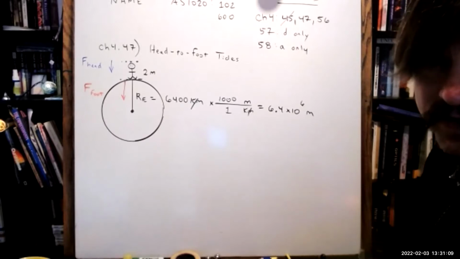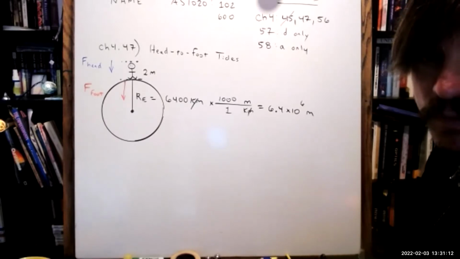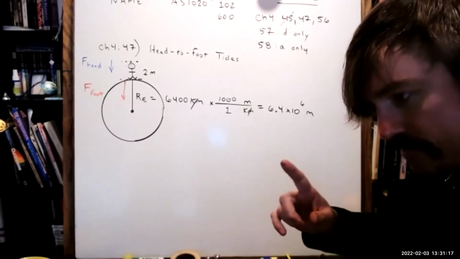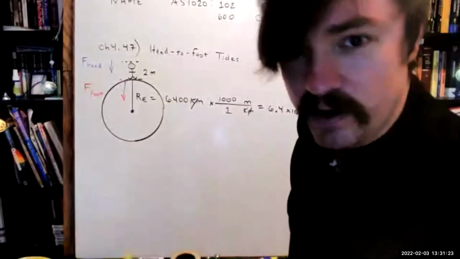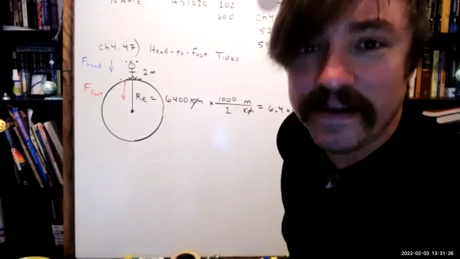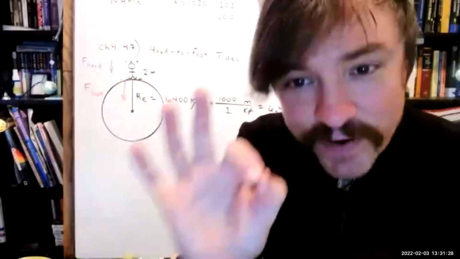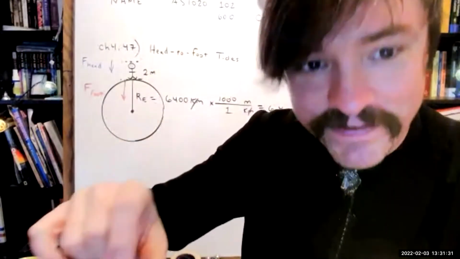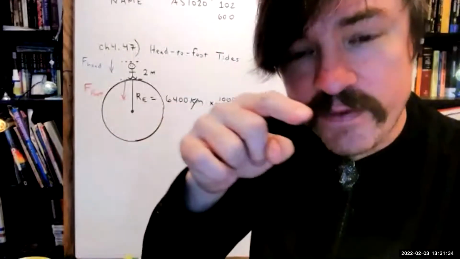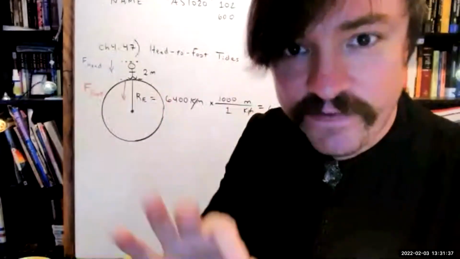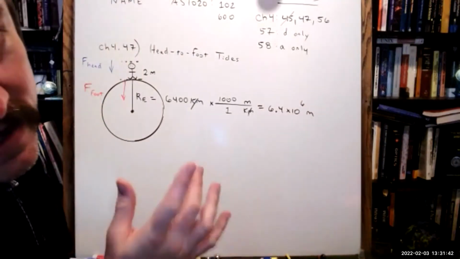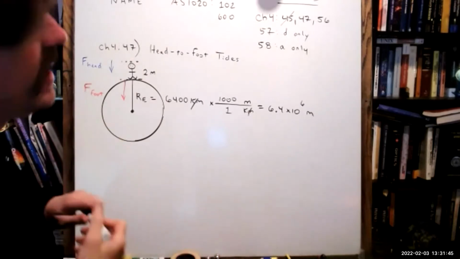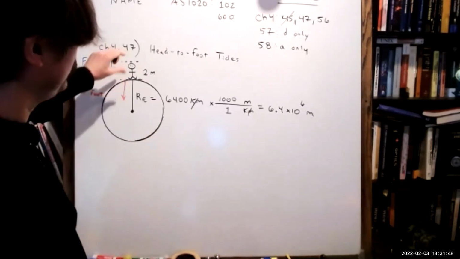What's the simple answer to that question? It's microscopic. What is it? The gravitational force between your head and your foot. But that sounds like the gravity between your head and your feet. Oh, what I meant to say is the difference between your head and your foot. Yeah. The difference between the foot Earth gravity and the head Earth gravity. But David, I was with you when you said difference in force. That's the key phrase, okay? So let's write it out like this. The trick is to use some of those vocab phrases that you had a moment ago when I described tides, but also to kind of compare these two distances here.